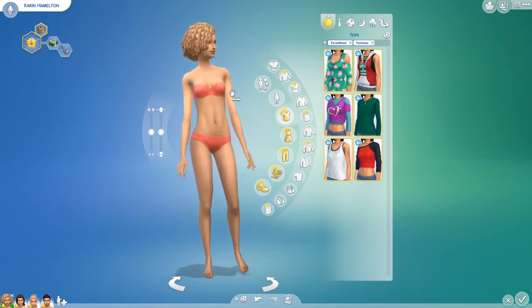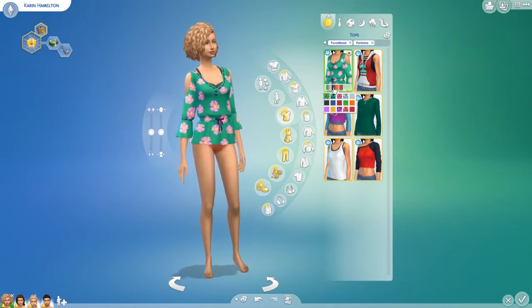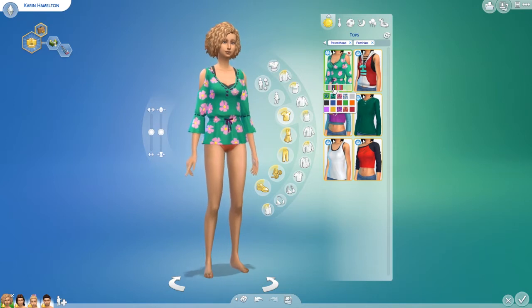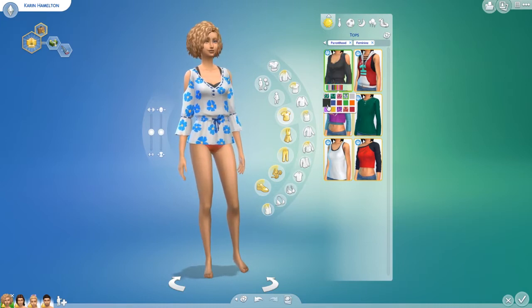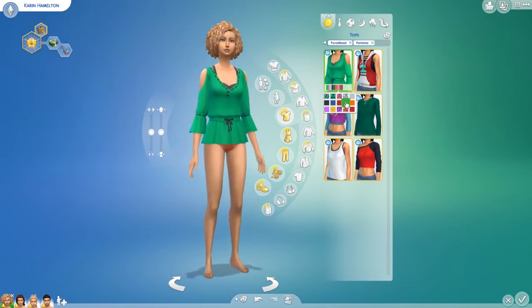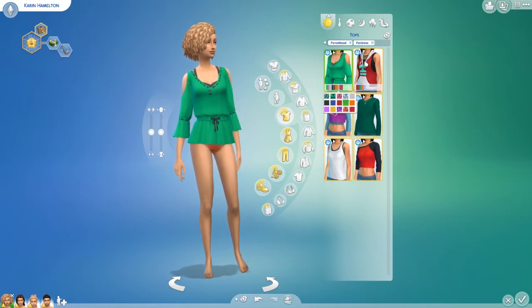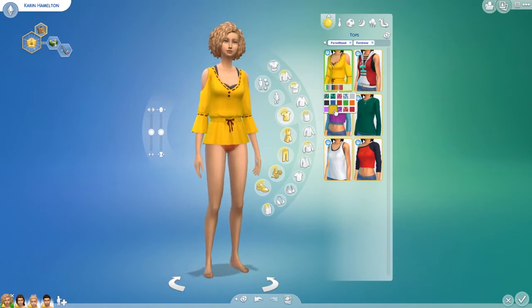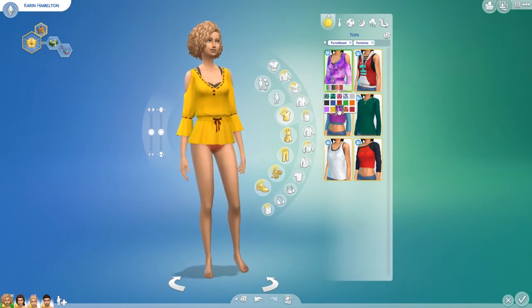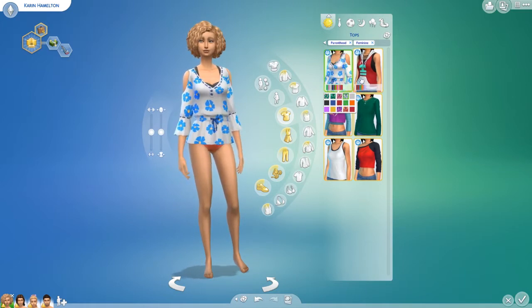This is Karina, she's going to be our Creator Sim model. A lot of these clothes feel very teenage-ish and I kind of get why — it's Parenthood — but I feel there should have been a lot more adult-y clothes, because you are parenting a kid in the game. I've quickly brushed through and checked them out. I like this and I like this in the plain style. The plain would look really good on an adult, but as soon as they bring the colour patterns and swatches, I'm not feeling it as much.